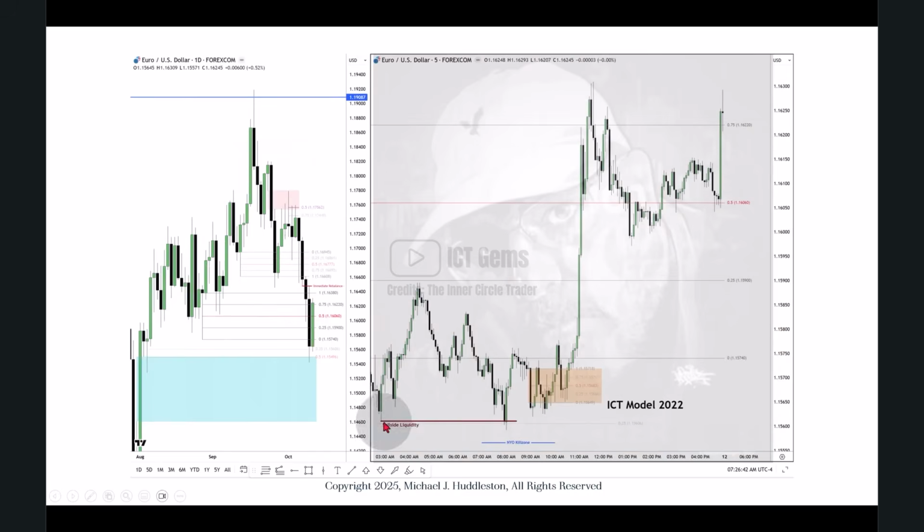We can see their sell side liquidity here. They tapped into that during New York open and kill zone, 7 o'clock to 10 o'clock in the morning Eastern time, always New York local time. We have the ICT model 2022, low, high, 62 to 79% retracement level. You can find that on your own charts here. But we have an inversion fair value gap. This SIBI changes its characteristic when we trade above it. We come back down in. The wicks are digging down, but we don't get to the low here. The bodies are staying close to what? Consequent encroachment. It rallies up, uses it as the discount sensitivity, and then rallies away.